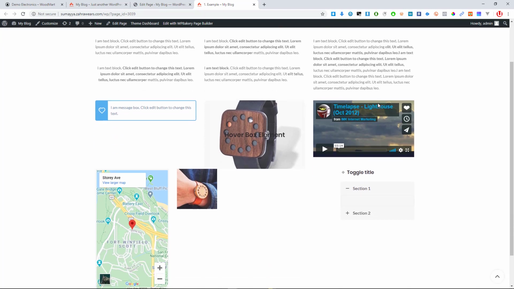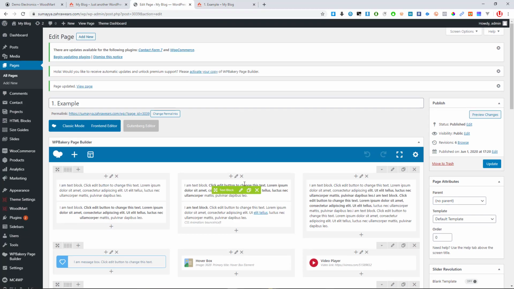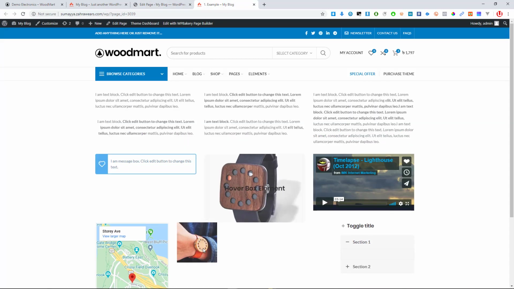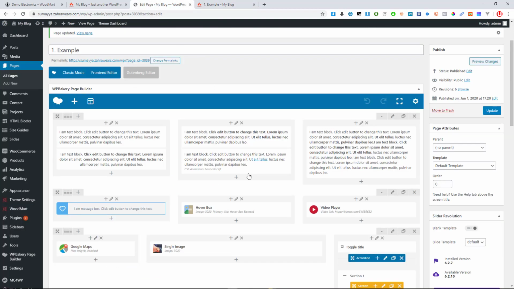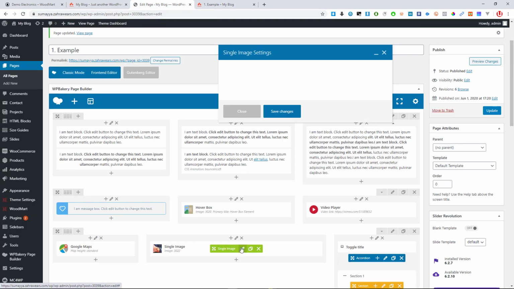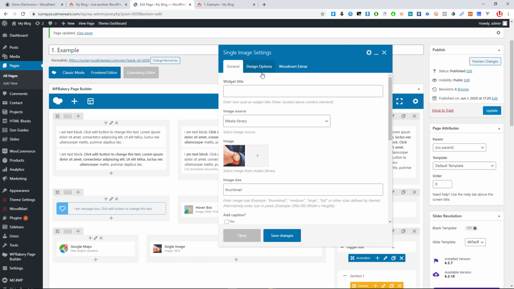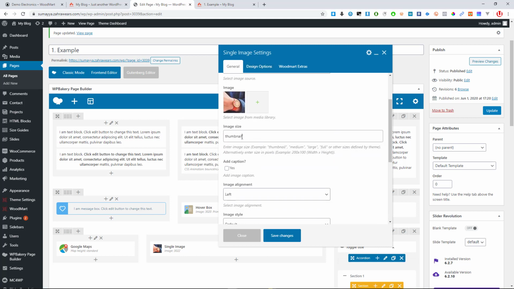I would do so, but I just want us to explore different things. That's why I try many things at once. So also this image, it has come as a thumbnail image. You can set it to a full image by simply clicking on this image element, and then you come here to, you see, you have different image sizes. Here it is a thumbnail.